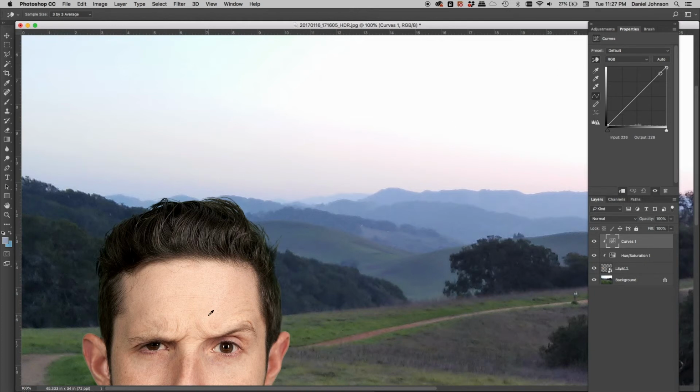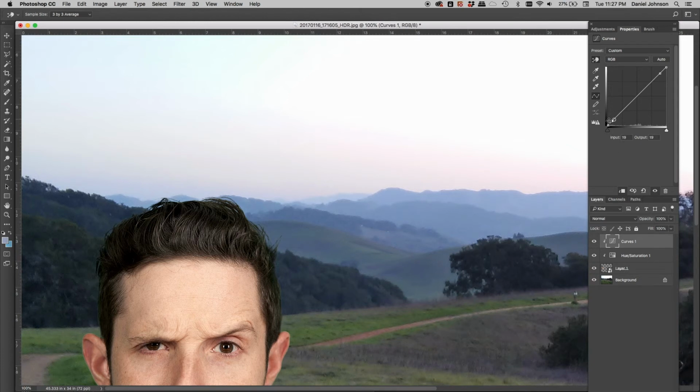Because I can come here and I can pick a value right there on that layer, and it gives me that value right there on my curves graph. I'll come here to the dark areas and pick, and it gives me a value right there. And so I know I can adjust these values exactly and not have to guess where they are.